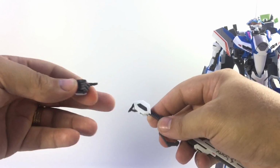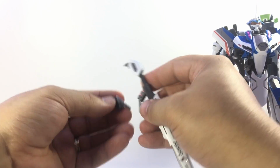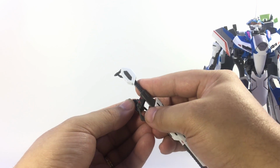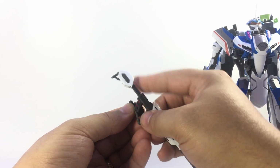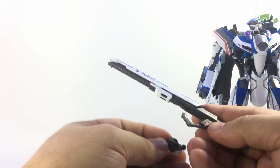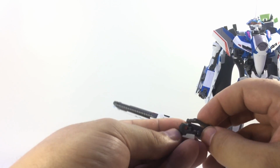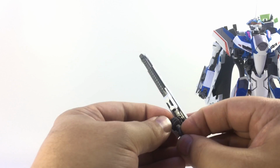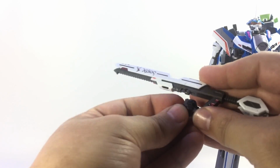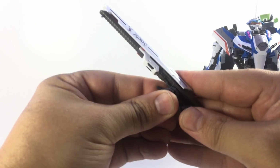Because it does have this little divot, if you want him to hold it over his forearm, you kind of want to use this one with that downward divot. So then it points down a little bit, but it lifts this up a little bit so it's not colliding with the side of the forearm. Anyway, how these work is you basically have to open up this piece of the gun and slide the grip up through his hand like that, and then plug it back into the gun.